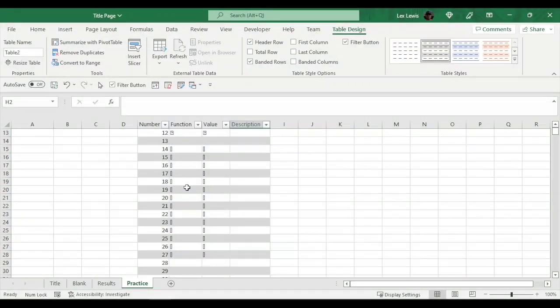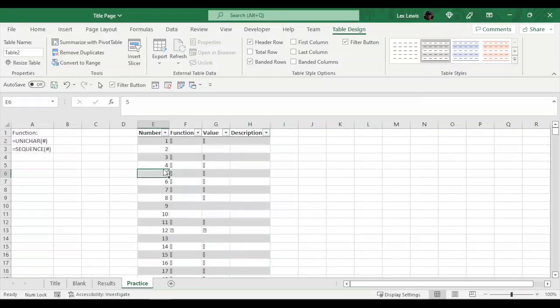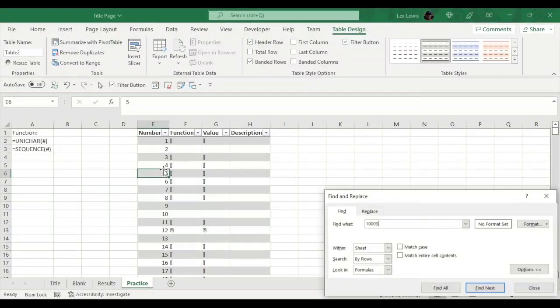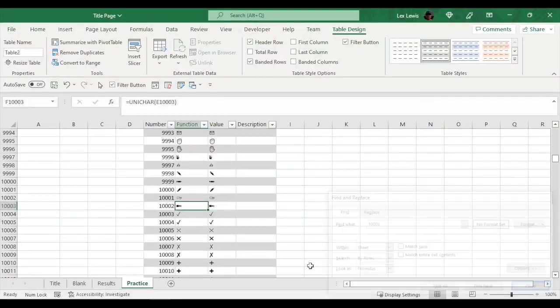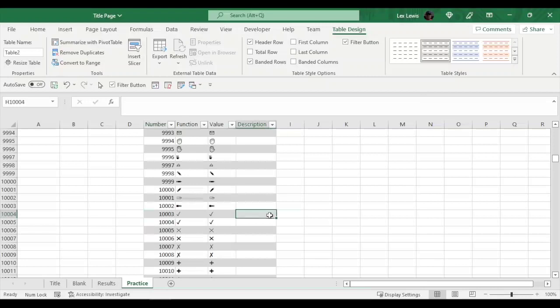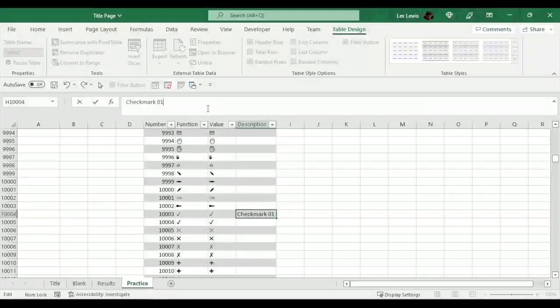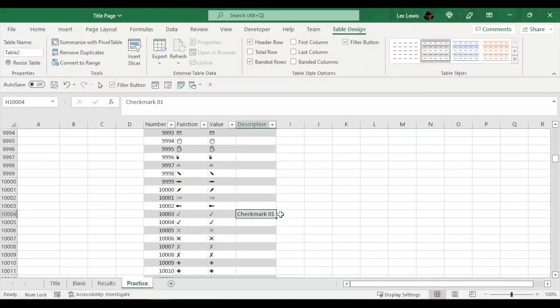And now let's go back to 10,003. Right there. And type in check mark. And there's multiple different check marks, so I'll just go check mark 01. If I hit Control Enter, it'll stay in that box.